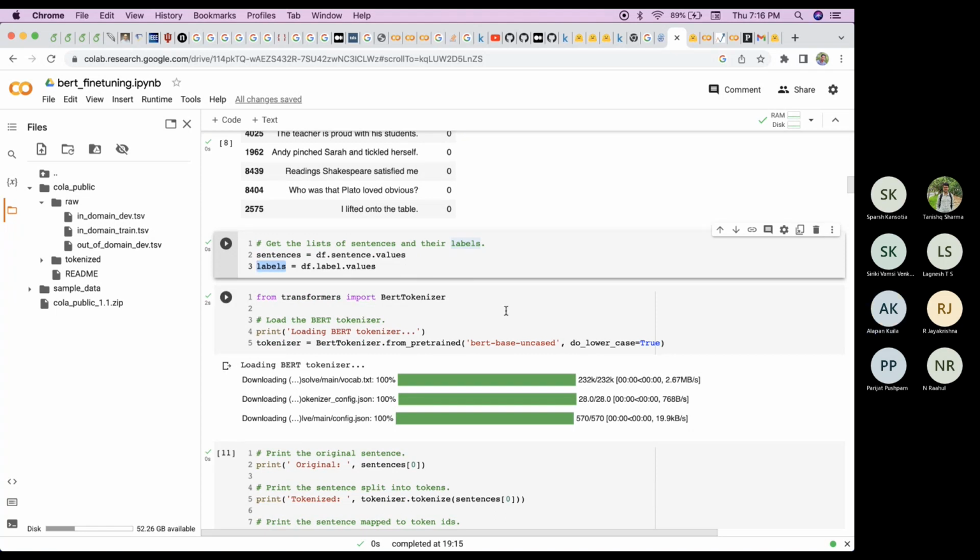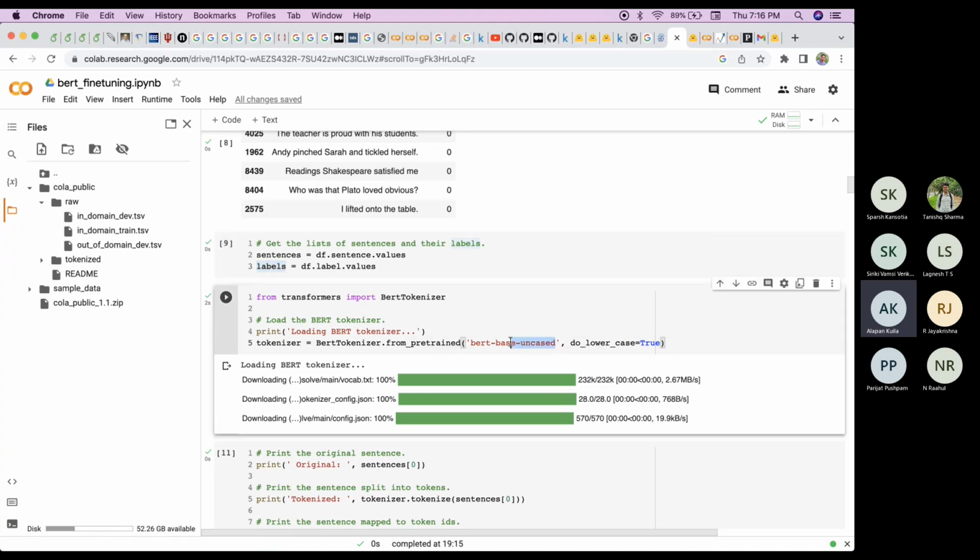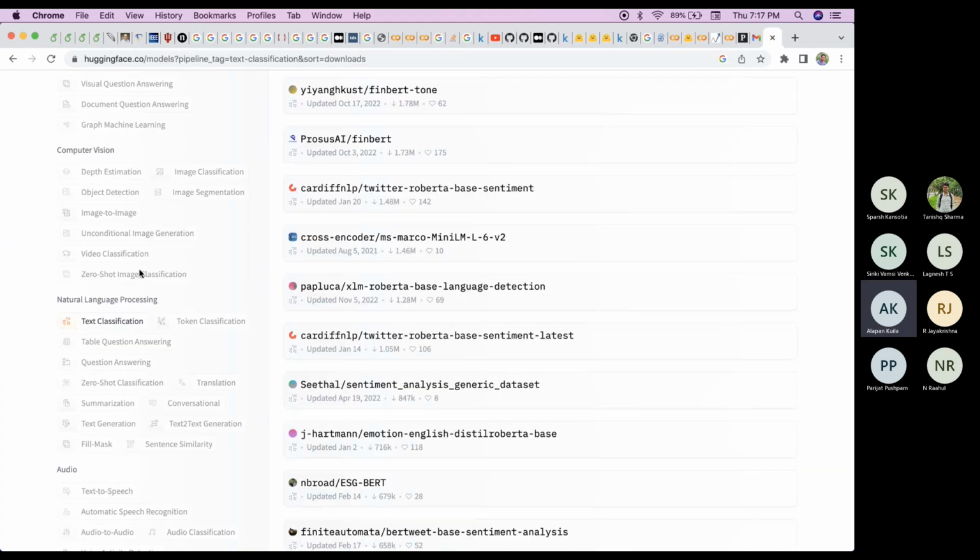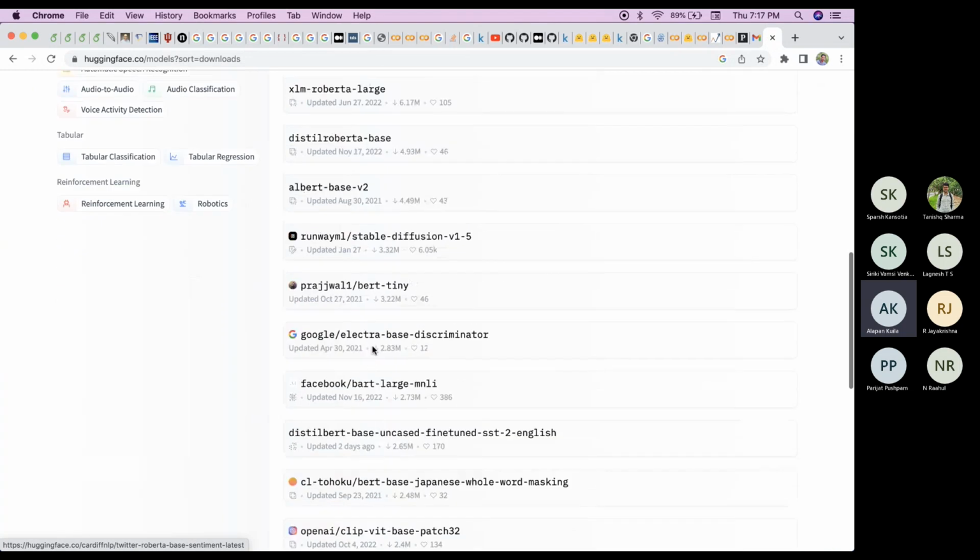Now, what do you have to use? I am using this BERT base uncased. This is a pre-trained language model, generally trained on Wikipedia data and other data sets. What you have to do is select the model from here. For text classification, you can use any model.